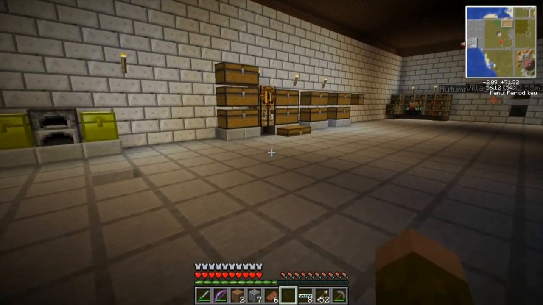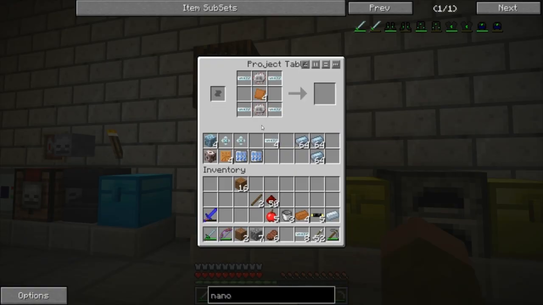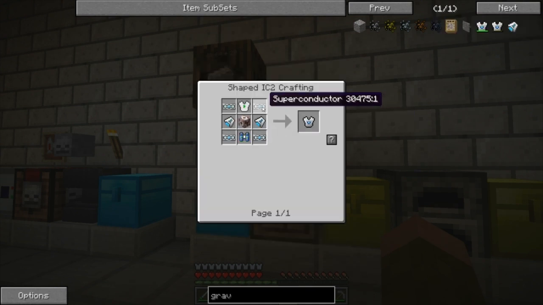I'm trying to make the Gravitron plate armor, whatever it's called. But man, this stuff is expensive and it takes a long time to make. Good's done it. We need 2 of these. I mean, this shit, superconductor.